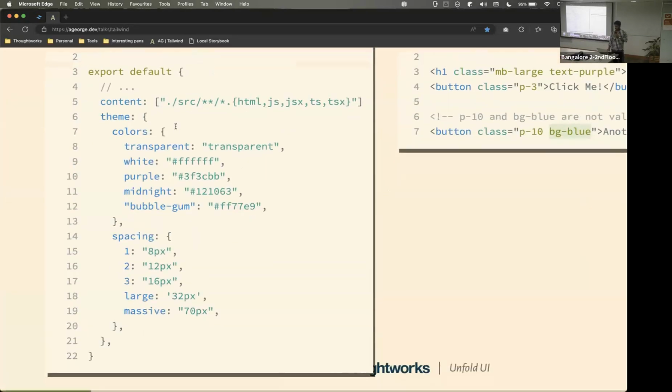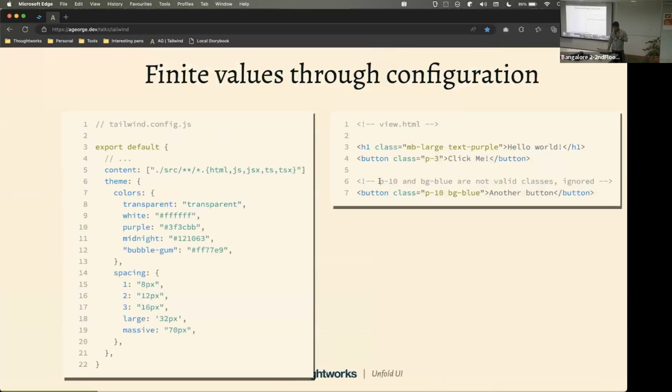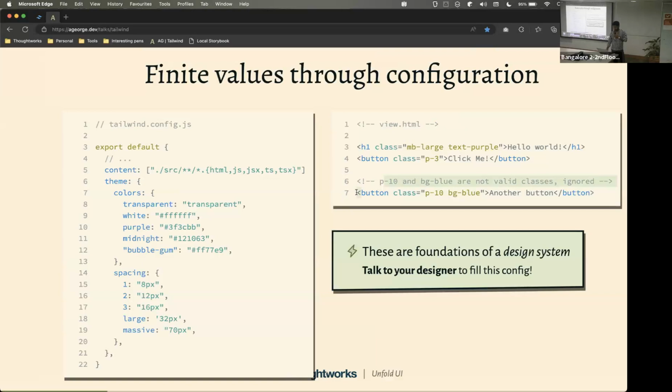So colors is something that you should know. And there is a key called spacing, which is also pretty important. Spacing is, again, the stepped defined space values that it's going to use in padding, margin, width, height, and all the other places, right? Typically, Tailwind comes with numbers, and when you override it, you have the option of giving better names. We'll talk about that. But this is how Tailwind overall works. And of course, you have to know that these values are essentially the foundations of your design system, right? These are called design tokens, right? So your designer should be filling these up.